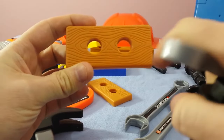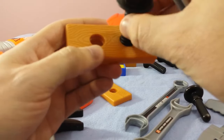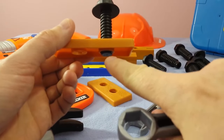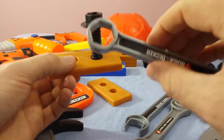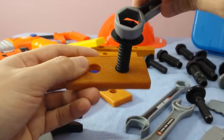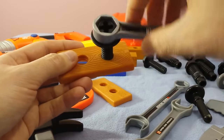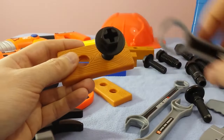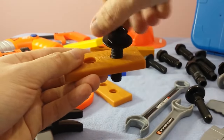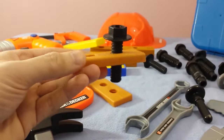Once you've got the hole there, you want to use a screw and it's got to fit inside there perfectly. So we put that on top, start it a little bit there with our hands. You can see it coming through the bottom right there. Then you take your socket wrench, put it on top, and you turn that around. And you keep tightening that until it goes all the way down. Once you've used that socket wrench and you tighten that up, it goes all the way through.